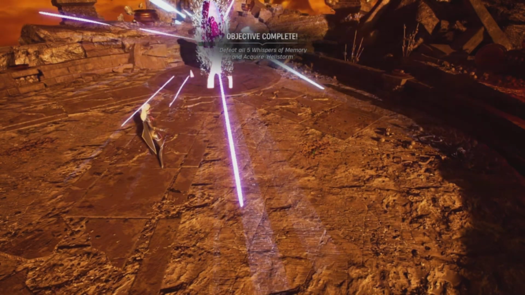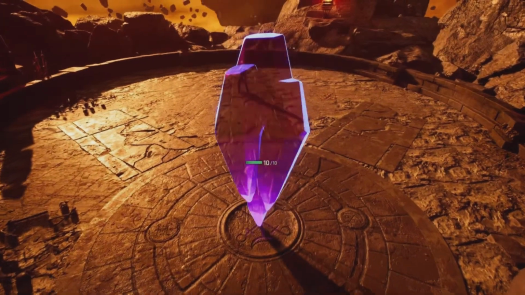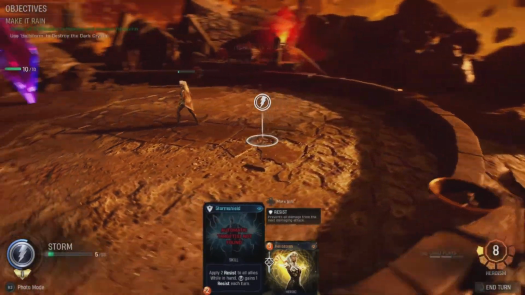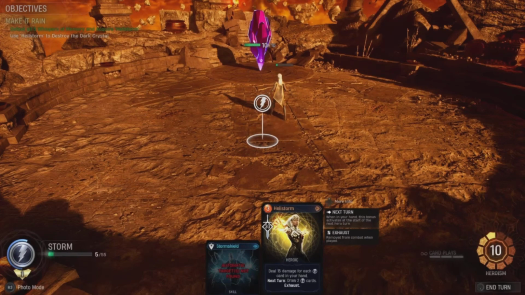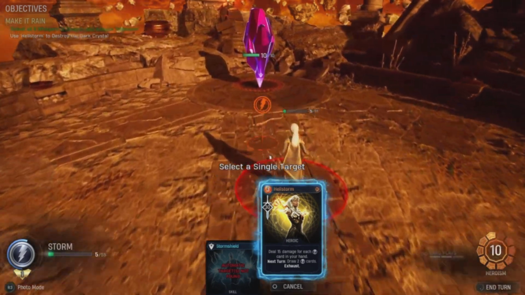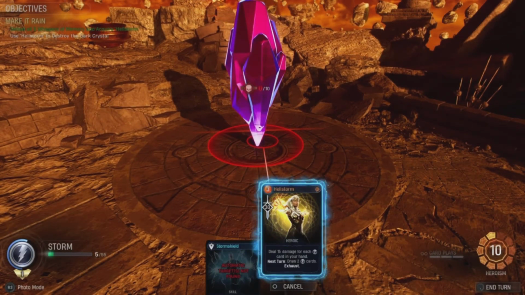And with that, we've got the Hellstorm card. What this card does is deal 15 extra damage for each Storm card in hand. But if you use the next turn effect, it will draw two more cards. So let's get to it.